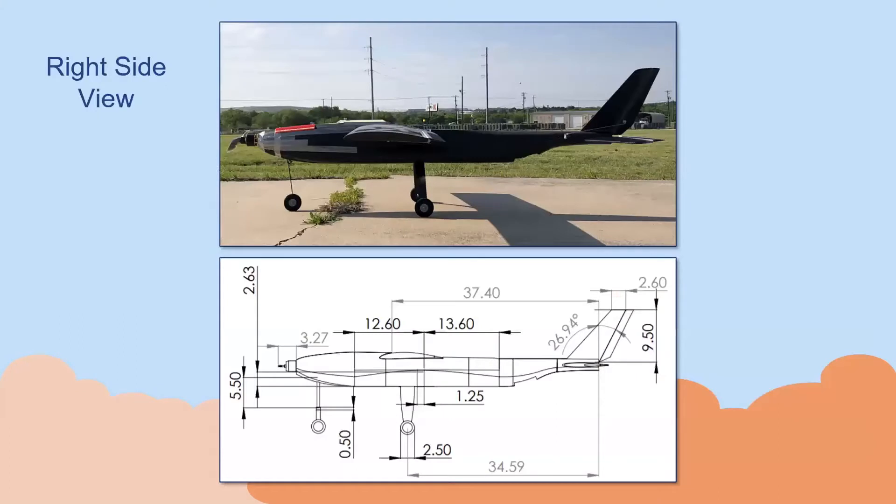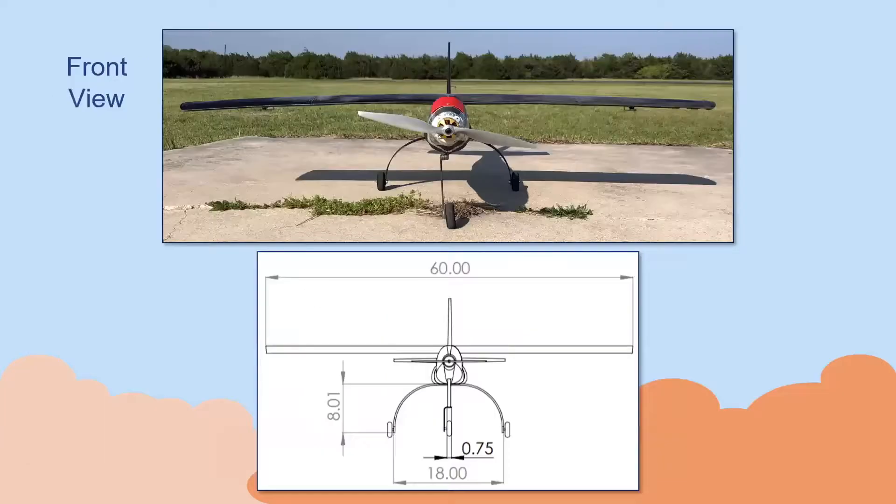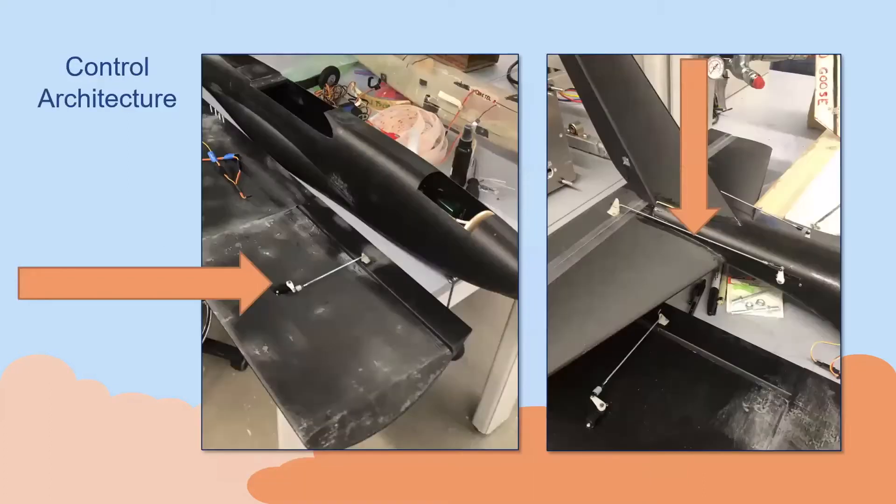You can see we have our right side view right here. Our aircraft pretty closely follows our three views that we submitted in our design report. Modifications were made during manufacturing, such as the exact location of the landing gear changing based off of CG measurements and balancing to make sure the aircraft was stable both while flying and on the runway and could take off successfully. The overall control architecture for the plane is very simple — a set of servos wired into a receiver that can be actuated remotely to actuate control horns on the different control surfaces, allowing us to control the aircraft's flight path and stability.